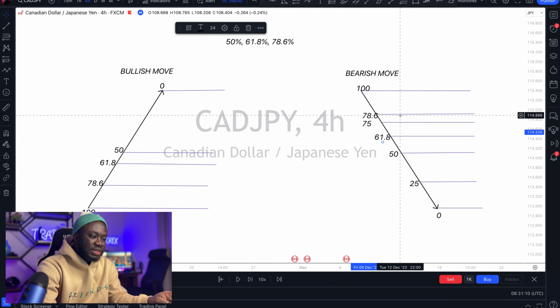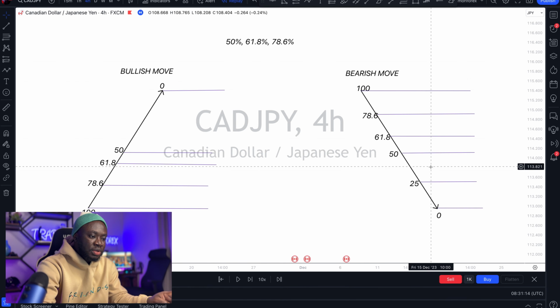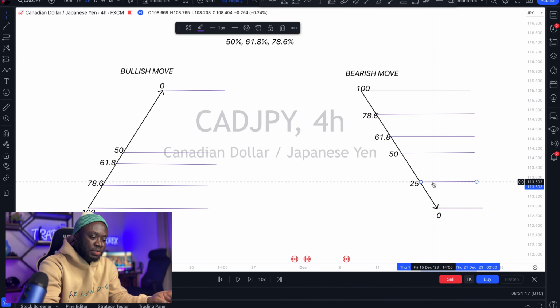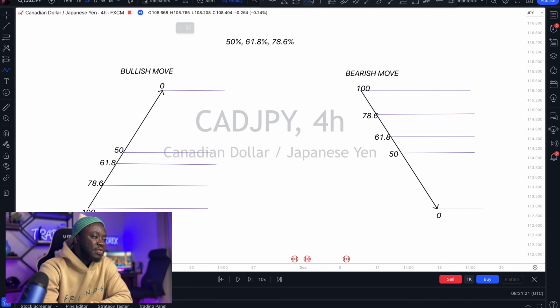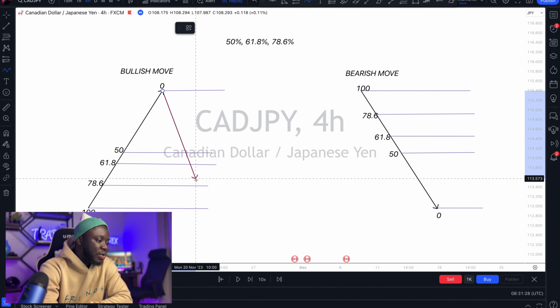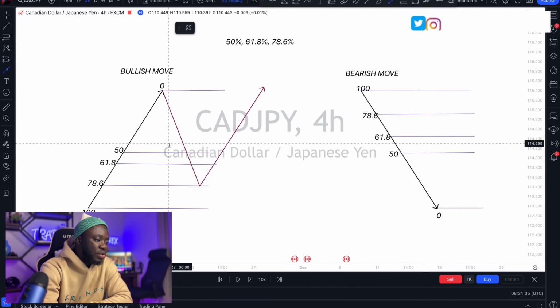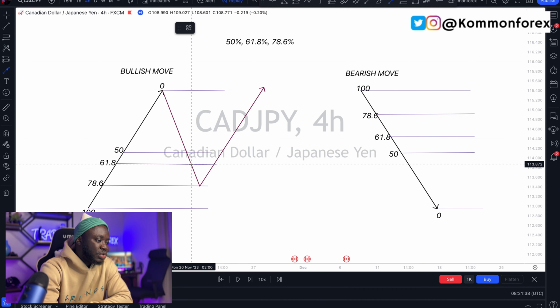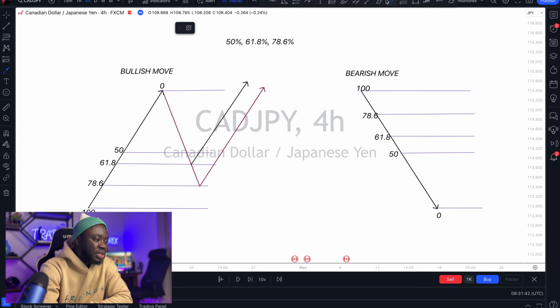What do I do next? I simply erase the rest because they are no longer relevant for my trading. It means that the market is likely to reverse in any of these levels. It means that now the move can end up here, reverse here, reverse here, or reverse here. So we can have the market looking this way. It means that any of these levels can be your main level to find a trade. So it can also be the 61.8 and then it can also be the 50%.